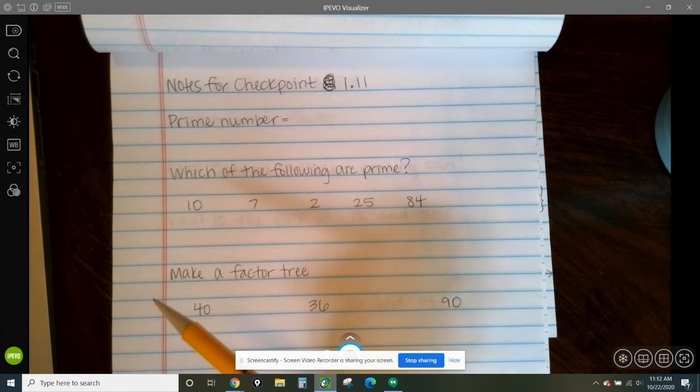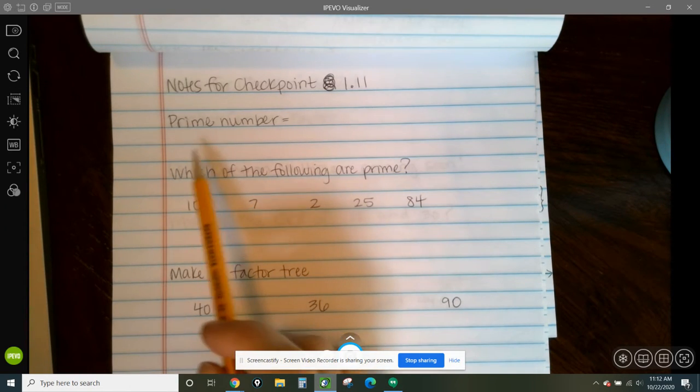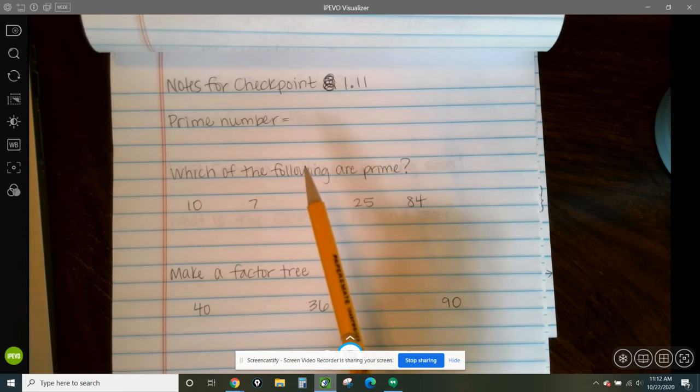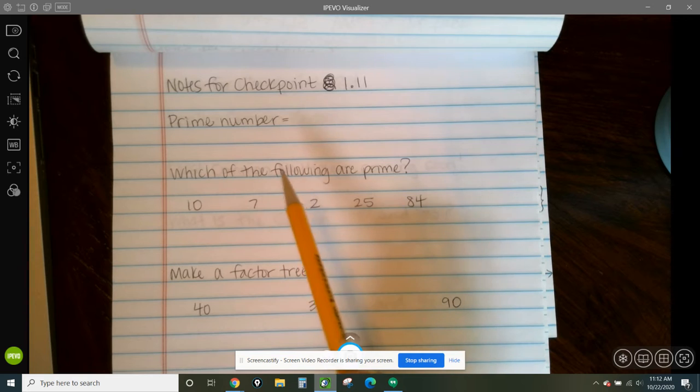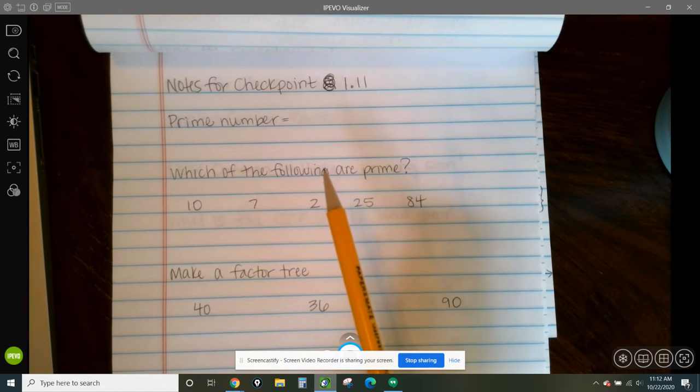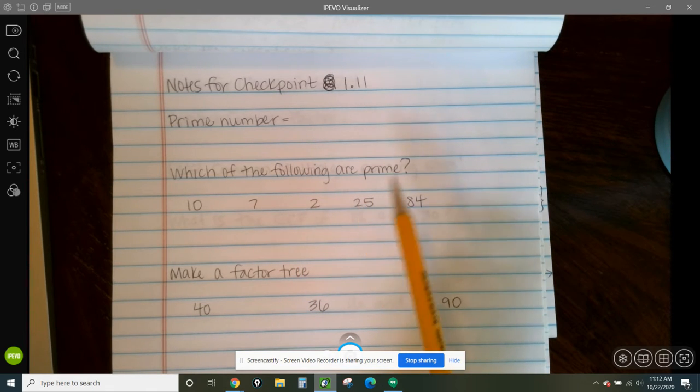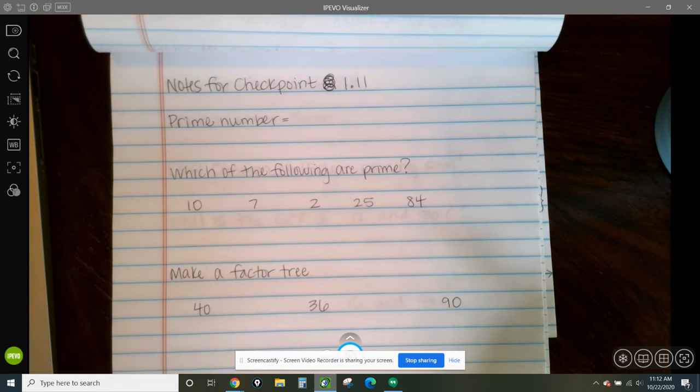Okay, so what you want to do is make sure that you have a piece of paper out so you can write down these notes with me. Or I also took a picture of this and attached it to the video so you can print it out and fill it in as we go along. The choice is yours, but make sure you write this down. These problems are just like the ones you're about to see on your checkpoint quiz. So you want to make sure you go through these with me first and then take your checkpoint.